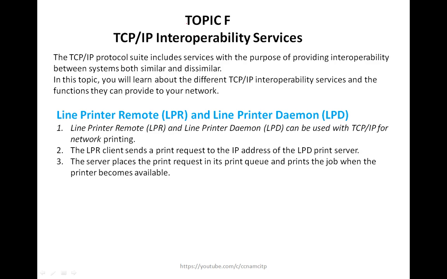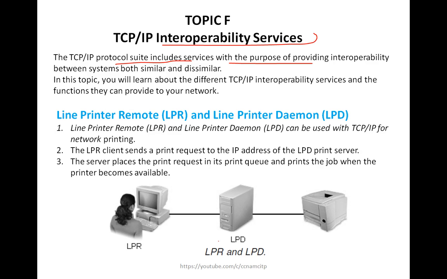The next topic, guys, of the 7th chapter is TCP/IP interoperability services. The TCP/IP protocol suite includes services with the purpose of providing interoperability between systems, both similar or dissimilar. In this topic we will understand Line Printer Remote and Line Printer Daemon, LPD. For example, we have different things here, but they should communicate with each other. So for that, this is your Line Printer Remote, and this is your LPD.